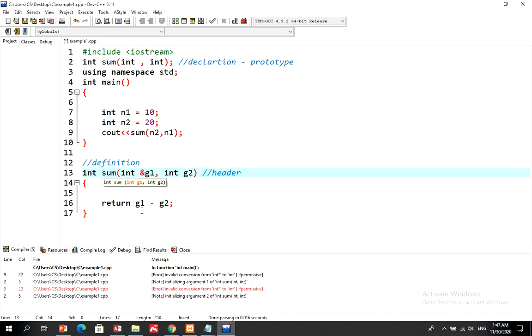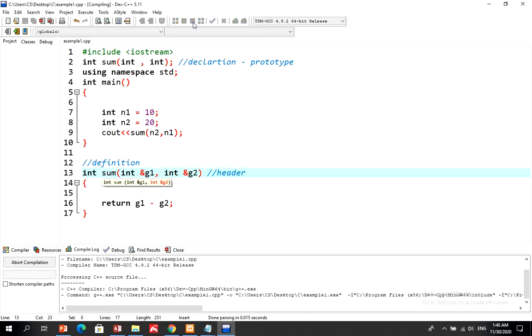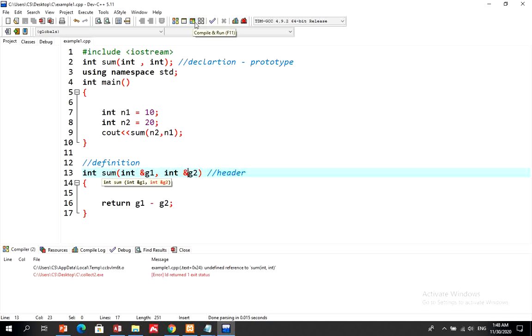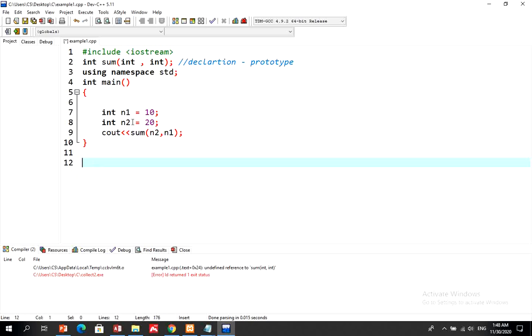Can I use the ampersand in the parameter? Maybe it doesn't accept it here, but let me change this program slightly so that it can use this. So cout n1 and cout n2. All right.